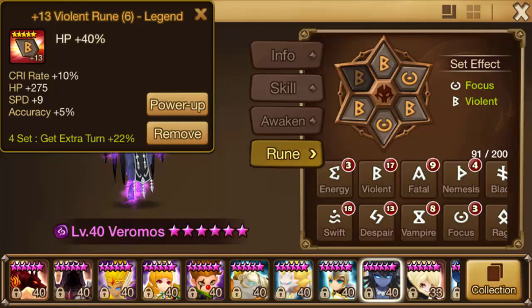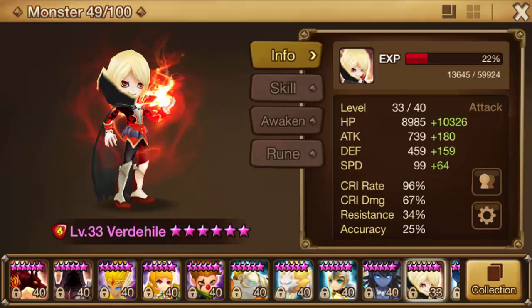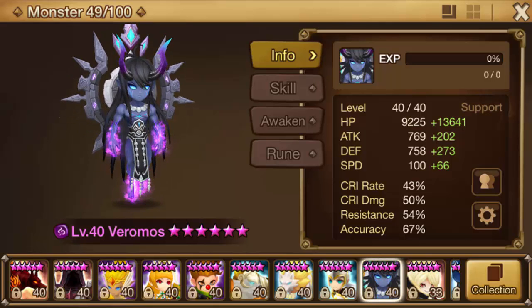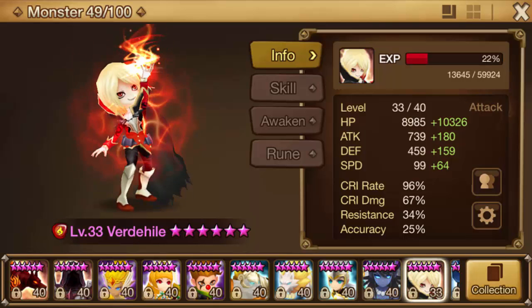So yeah. Now my last 6-star, I just made this 6-star yesterday. Vertihil. He is a fire vampire. His purpose is to, oh, by the way, Veromos, used for everything. Everything. There's not one thing you cannot use Veromos in. Seriously. Vertihil.